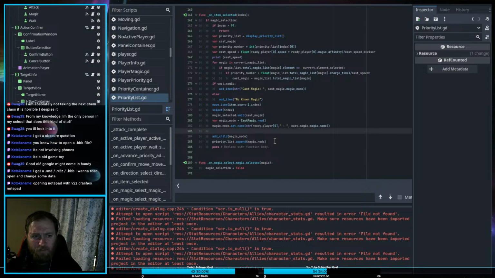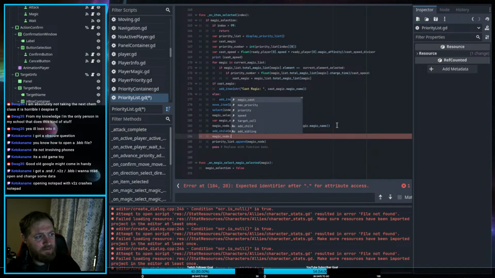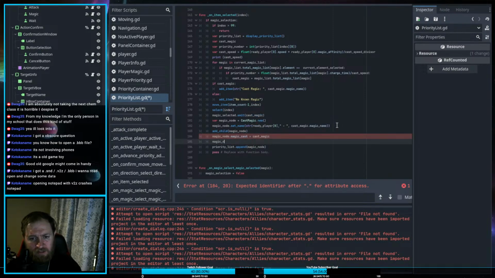All right, here. Then what I would do next is look at my screenshot and start adding stuff here. So I can say, here I can say magic node dot magic cast equals cast magic. Magic node dot priority equals 0.